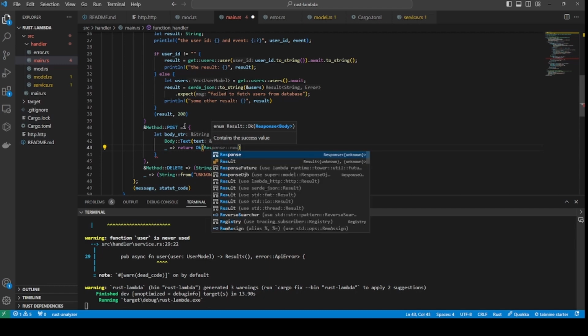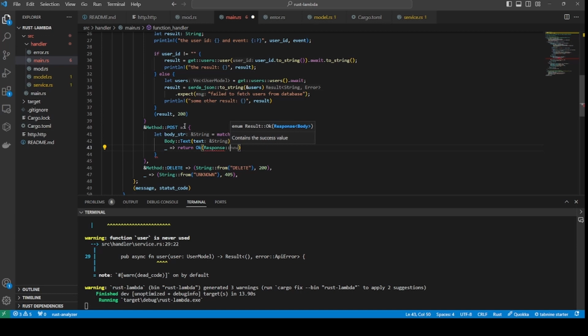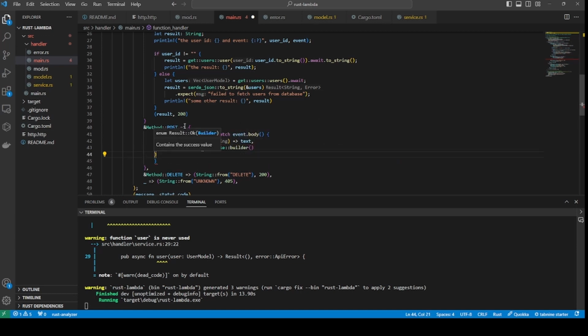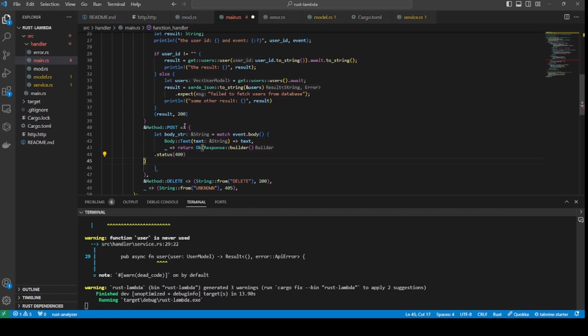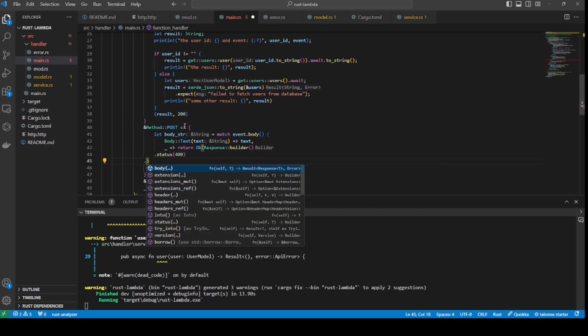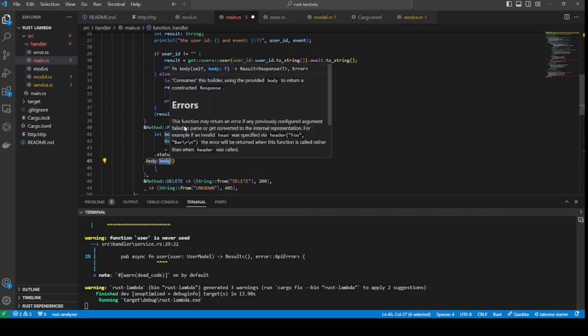Okay. Return a response, response builder, status, give it a status of 400. Body, what should be in the body?